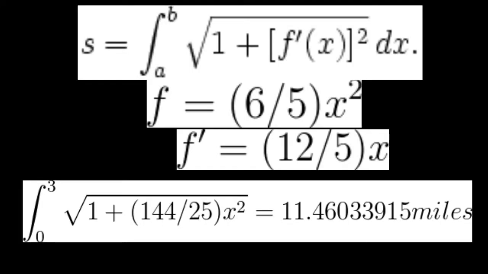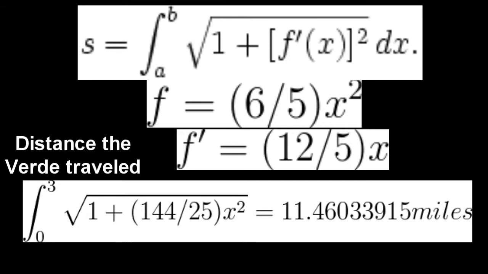Jock Crustow also needs to know the x and y components according to time. To find this, we must find the length of the parabolic curve of y equals 6/5 x squared from x equals 0 to x equals 3. We can use the formula on screen to determine the length of any parabolic curve as long as you know the original function.